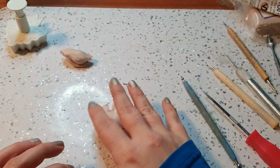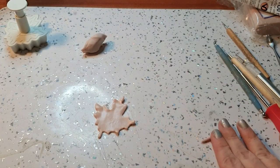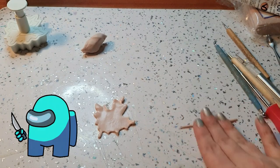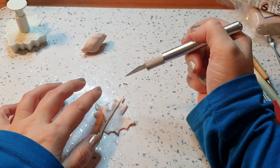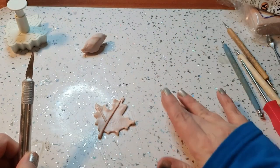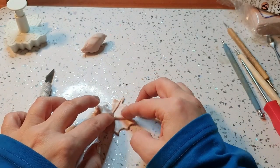To make all my leaves, I cheated a little bit and used a cookie cutter, fondant cutter, a cutter, one of those things, and just cut the shape of a leaf out. I'm using my cosplay clay as well because it will remain flexible.